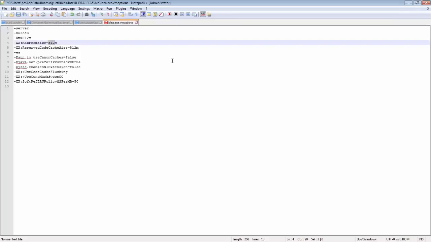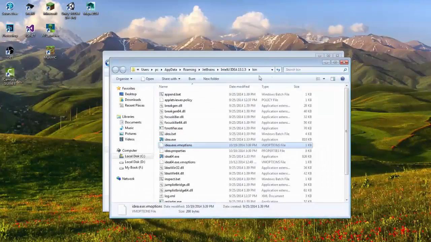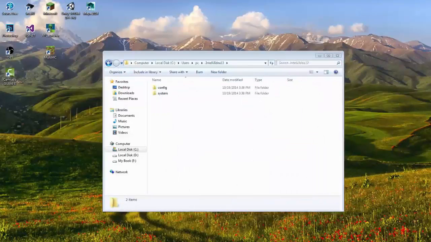And I will tell you what is the problem here. This is the 32 version of IntelliJ, and it's running now without the problem, I think. Yeah, but now I need to evaluate it again. But that's because I removed these guys.